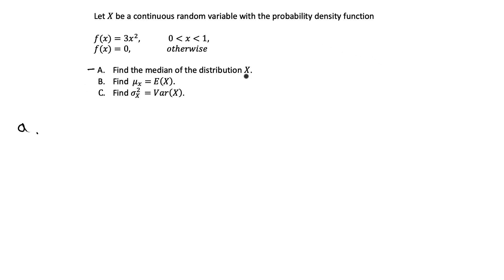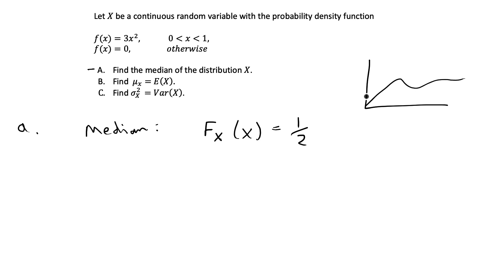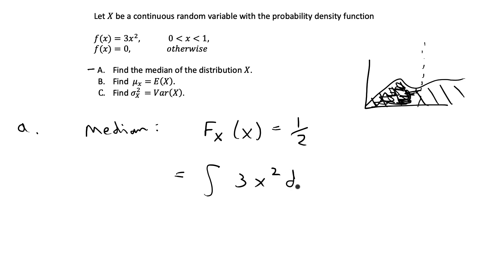In the first part of the question, we're asked to find the median of the probability distribution. For continuous random variables, the median is found with the following formula. We're going to find the CDF, or capital F of x, and we want the CDF at the value equal to 1/2. When you have a PDF, that's some function, and the cumulative distribution function is equivalent to taking the area under the curve. We want to find the point where the CDF equals 1/2, meaning half of the area. The function exists from 0 to 1.